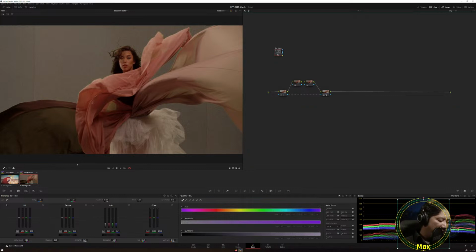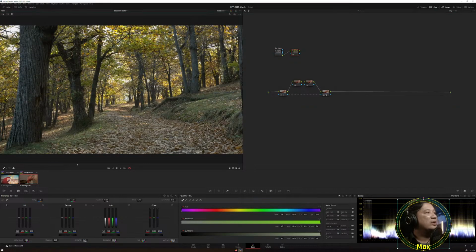So if I press Alt S, I'll get all the information from this previous node transferred to this one. So if we press highlight, we see that, okay, we got it. Let me just create another extra node in case I want to do another adjustment later on.